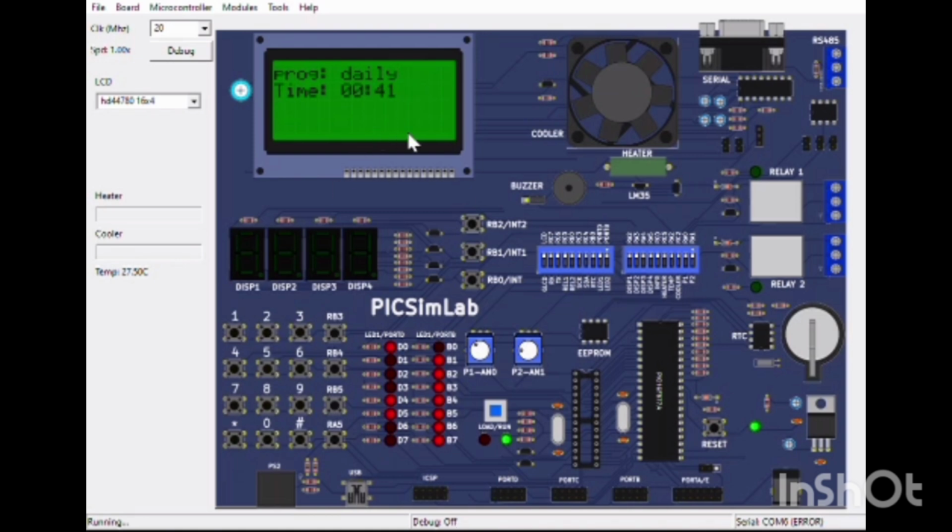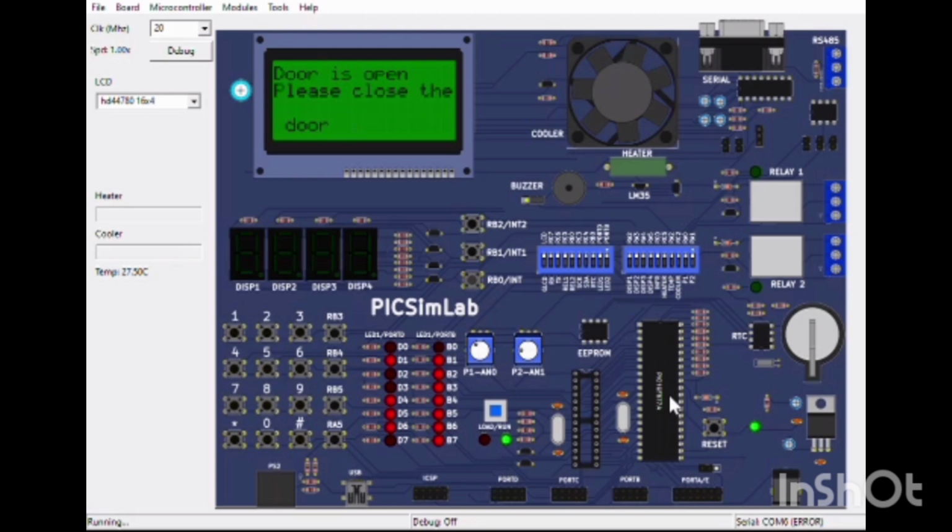Now it says "program is washing dailies" and the time for it is 42 seconds. It has started the operation to wash my dailies. If I wanted to pause this operation, I can press switch 6. This shows 31; it has stopped at 31 seconds. Now I want to start it again, so I'll click switch 5 again.